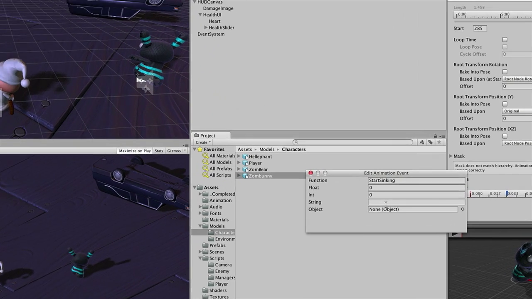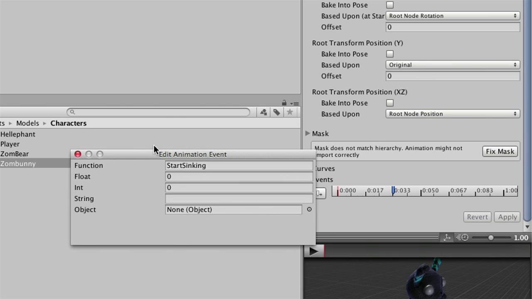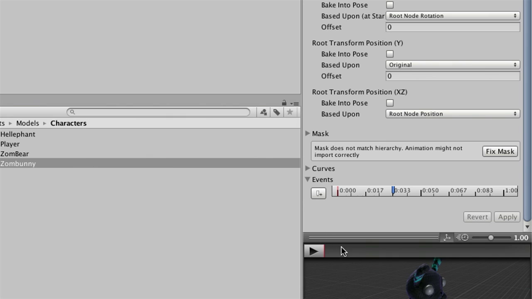So this is something that's already there. Basically, what this says is at this mark, which is already in the animation, it's going to attempt to call a method called start syncing. Now, up until this point, there has been no such method, right? But now we've created one, and we've added it. So now it knows I have a method called start syncing, and that will happen when this time comes. Normally, if the animation were to play and that function were not there, you would get an error saying, hey, I'm trying to call this function and one does not exist.